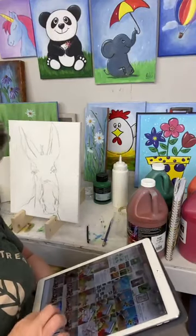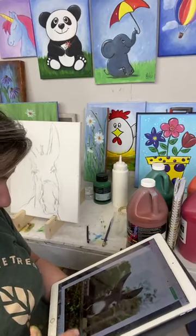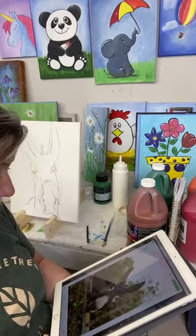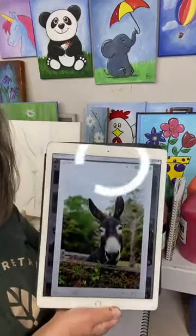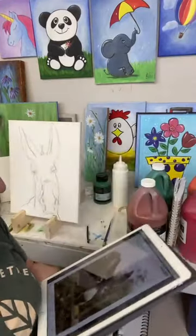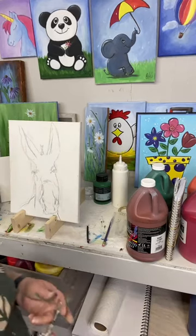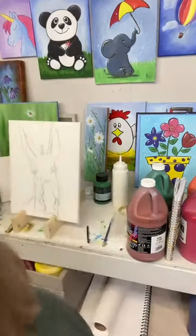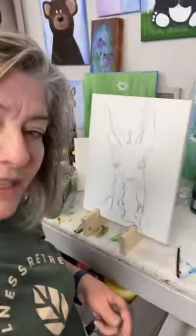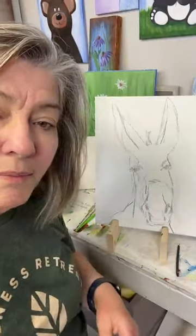I haven't painted with you guys for a while. I went on Unsplash and pulled up this photo that I'm going to use as a reference. Unsplash is a website where you can download photos for free. Some of them you have to pay for. Virginia Long took this picture of this donkey, and I'm going to paint it, and I think I'm going to use a palette knife. I've just sketched it out here a little bit, just real quick, this evening.